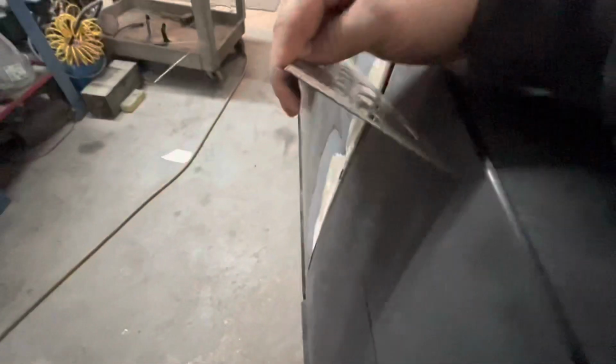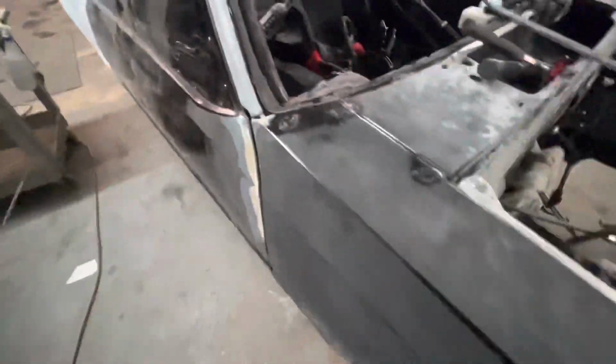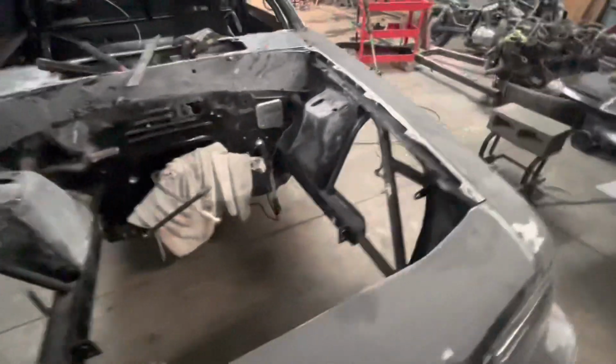So we put our Zeus back in on this one. Okay. We got our sides back where they look really good on the sides, and then going this way, they look good. So that looks really good on that side. It's fitting a whole lot better than it was.